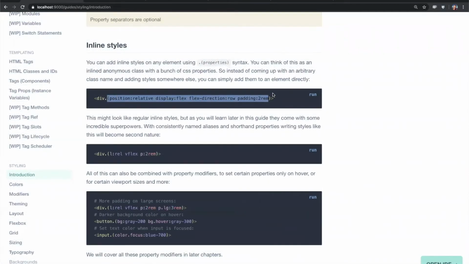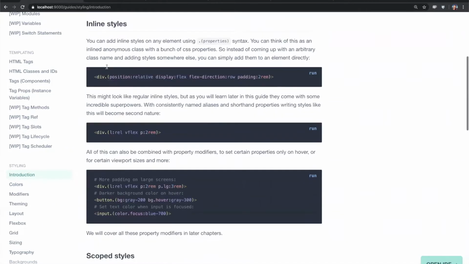So you can do these inline styles. We also have some powerful new CSS properties, like we've extended CSS with a few specific properties like layout, text, and a few others that allow you to much more concisely describe the layout of your components. Very often you end up always having a position, a display property, and a bunch of other things like overflow. Is it going to clip? Is it going to be scrollable?